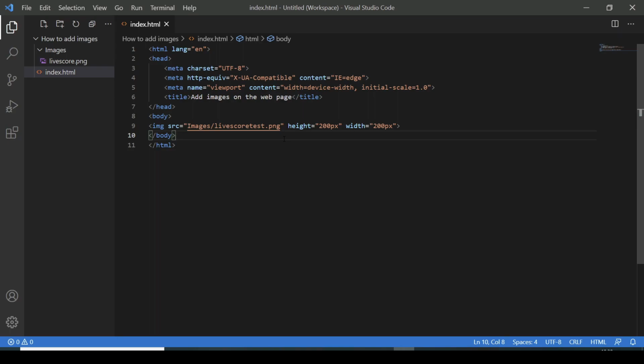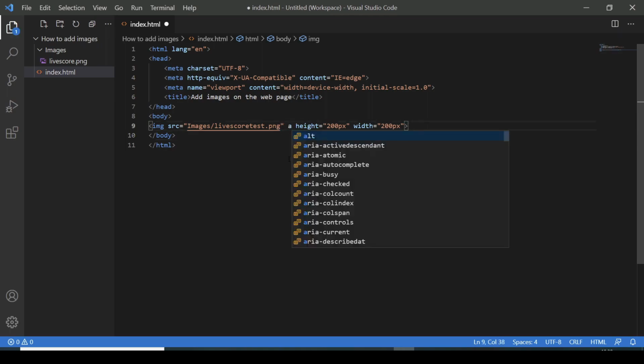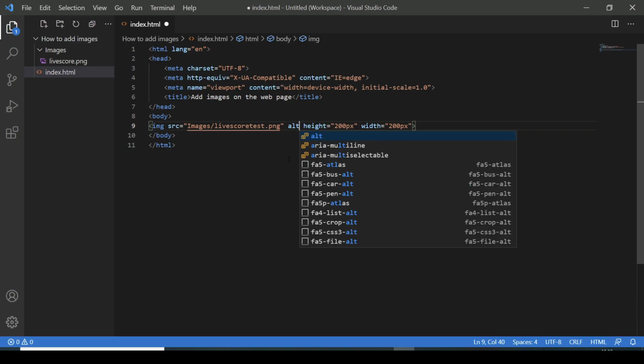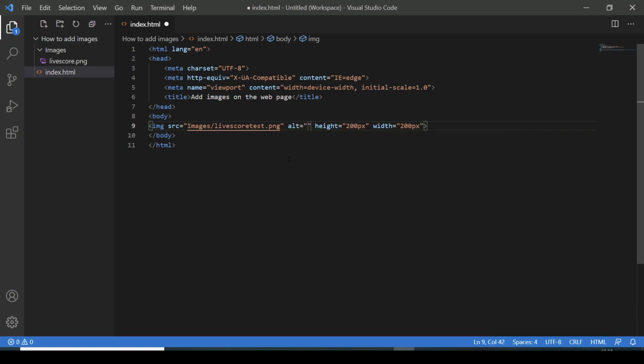Now we can define some text inside the alt attribute. But first we need to add the alt attribute. And here we can define some text. And now we should see this text we defined inside the alt attribute on the web page instead of the image.